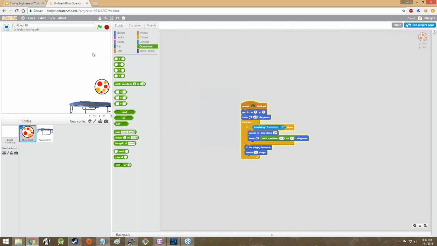Doink, doink. See, look at that. Now the ball is actually heading back, and now it's heading in the other direction. So there's a little bit of randomness to it now. We can make it harder by making this angle wider, by making this range of numbers larger. So let's do negative 45 to 45 and see what happens.